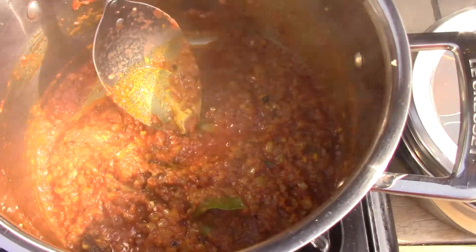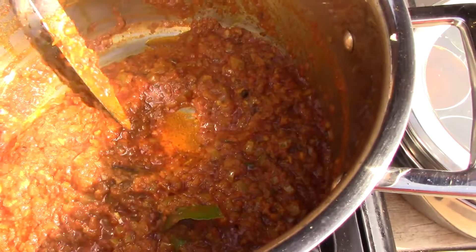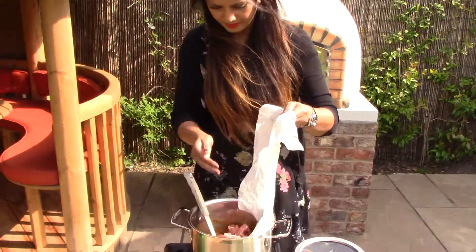Let's look at the pot. Can you see the color change of the oil — it's red with a slight golden tinge? That's our indication that the targah is ready. Just before we add the meat, I'm going to taste the targah to test for seasoning. I'm happy with the spice and heat levels. You'll notice I'm not adding salt yet — I'm holding off because adding salt at the start may toughen the meat. I'll season with salt right at the end so the meat stays yielding and soft.